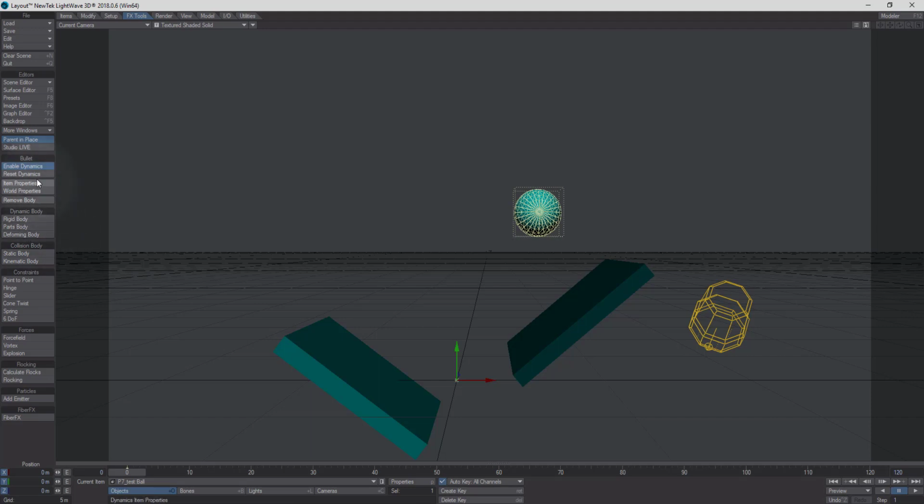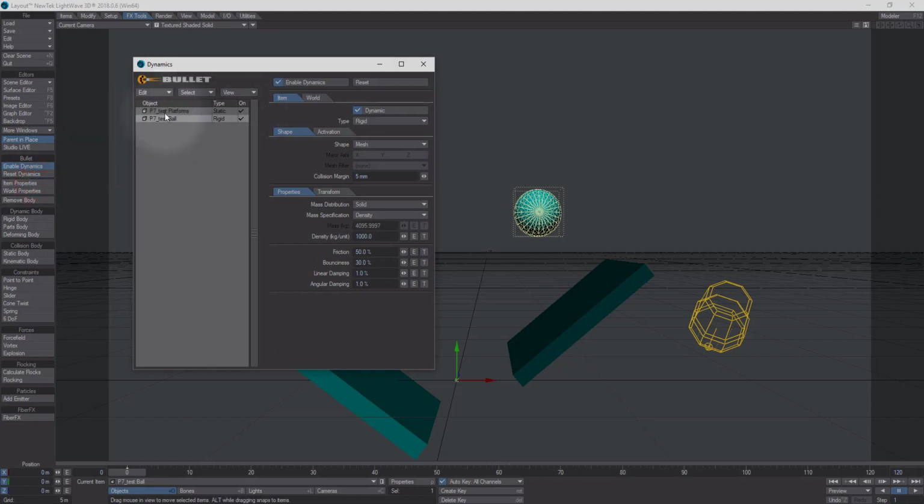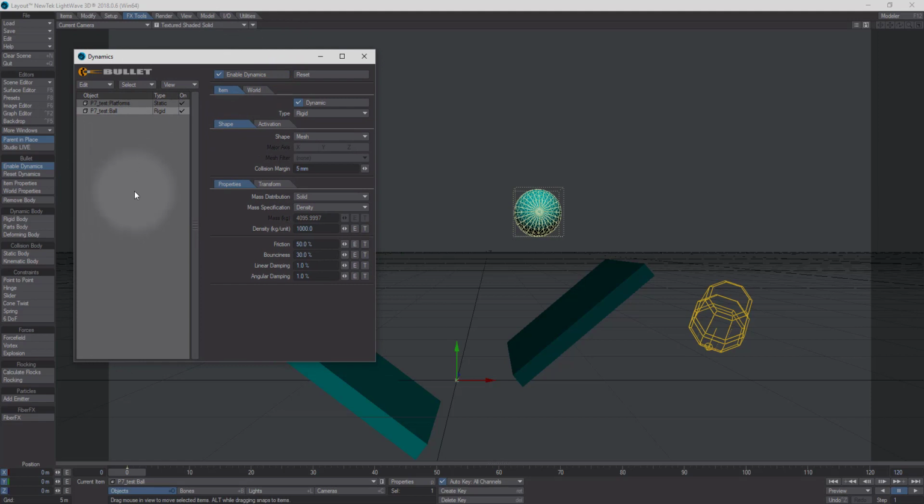And then I'm going to come back into my item properties, and you can see that because I selected it as a rigid body, it's here on the list. So we just need to change a couple things in here. For the shape, we don't want it to be a mesh. A mesh will make it take longer to move. A mesh is really for more complex objects that are moving. So we're going to change it to sphere because it will move faster that way.